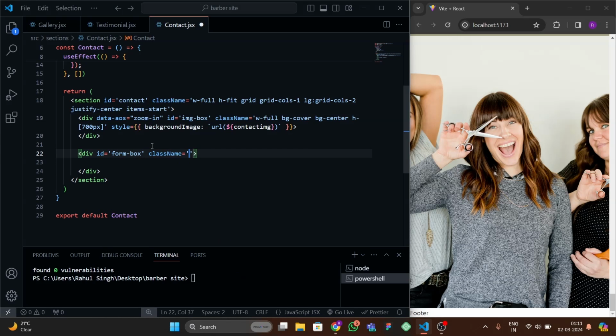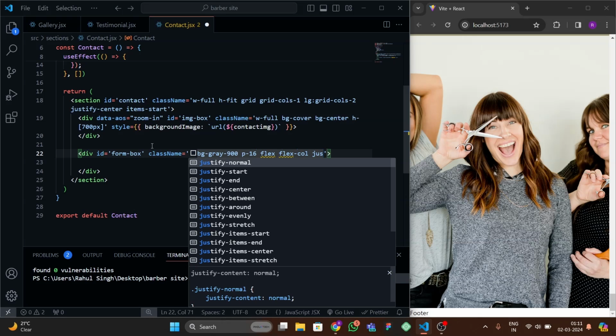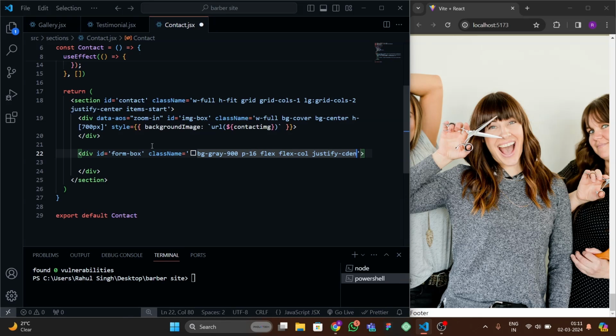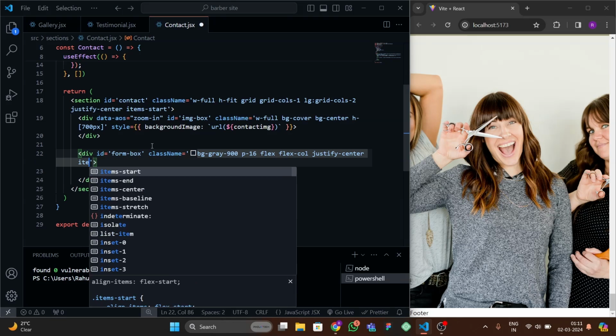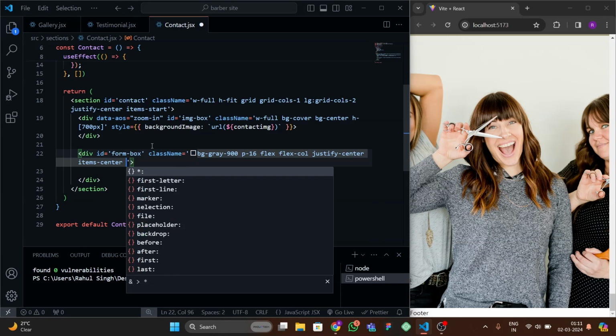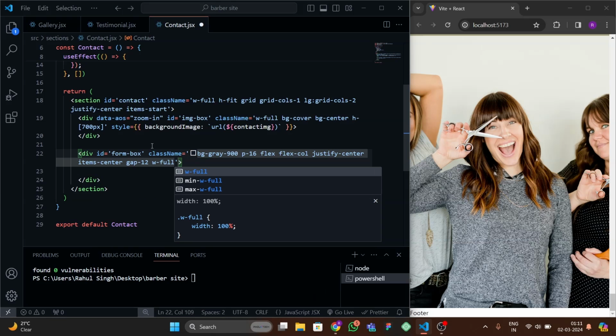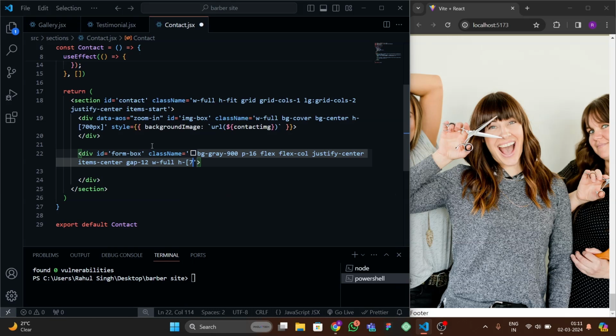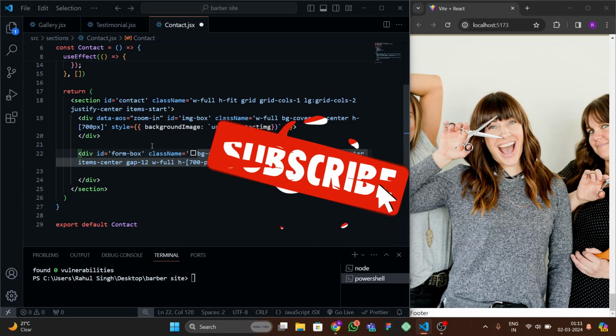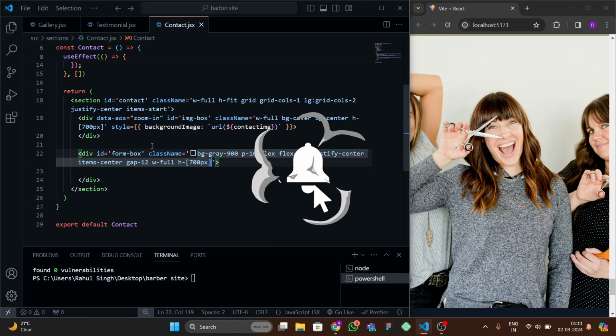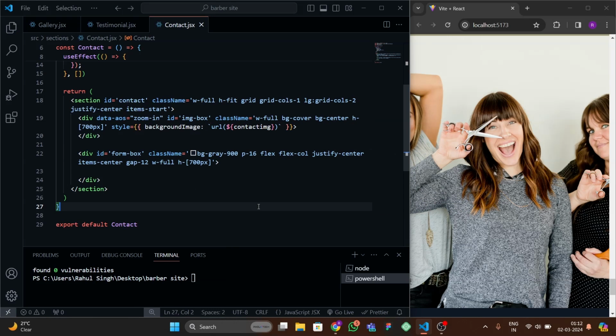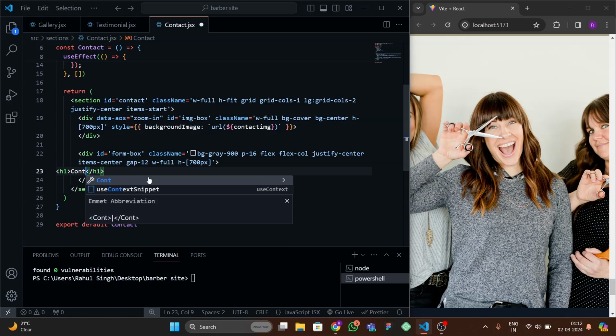Then write it here: bg gray 900, padding will be 16, flex column, justify center, items center, gap of 12, width would be full, height of 700 pixel. Let's format this. Then inside this div we have to write h1, and h1 would be contact us.